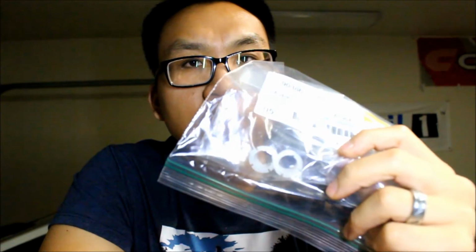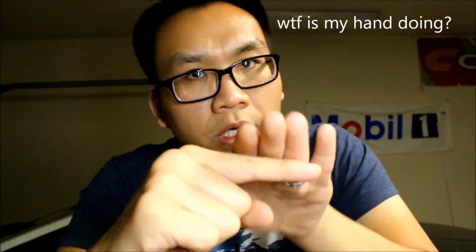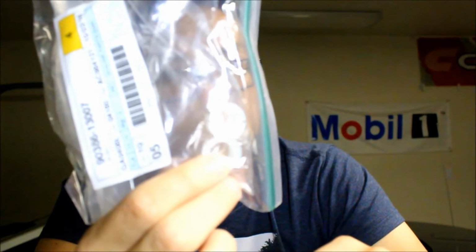Also picked up some clutch plastic bushings. The clutch has been feeling really sloppy, the actual pedal itself, or pedal assembly. So these are supposed to go on either side of the shaft that actually actuates the clutch pedal. So hopefully we'll see if these little bushings tighten everything up or not.